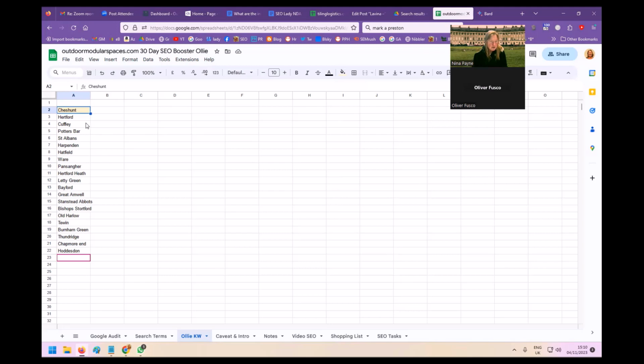I'm rubbish at geography. So are all these in the same area, or how many miles would this span? Yeah, so if you pick, let's say Bayford, this is probably central to all of these. Right.